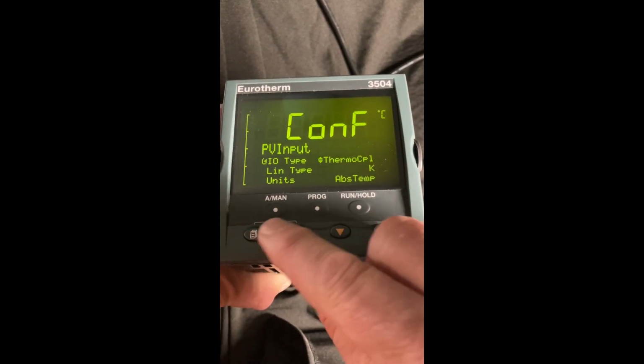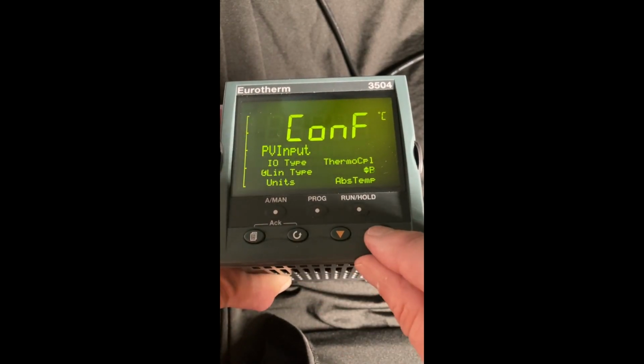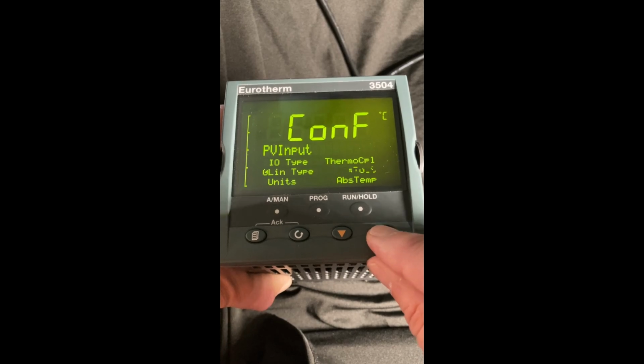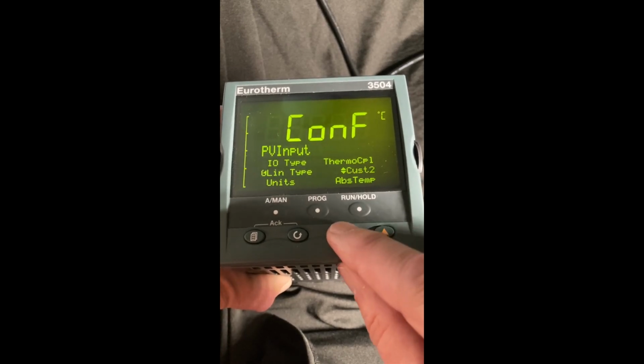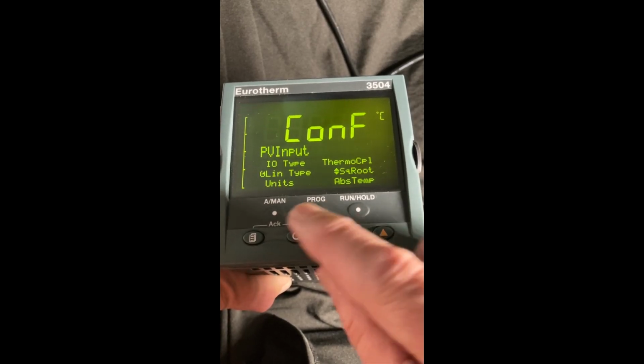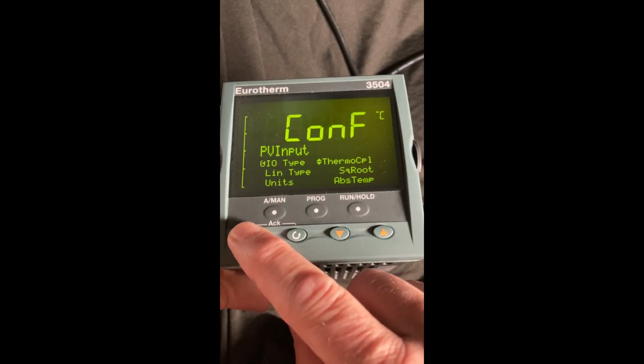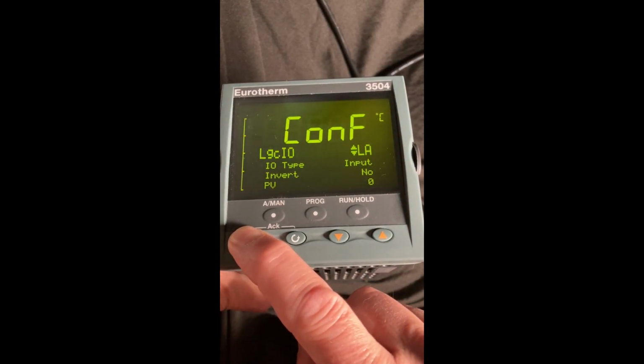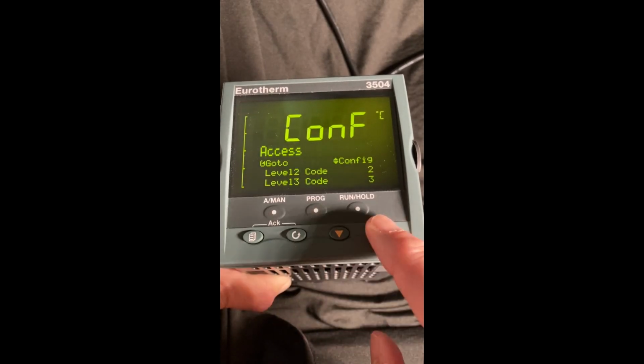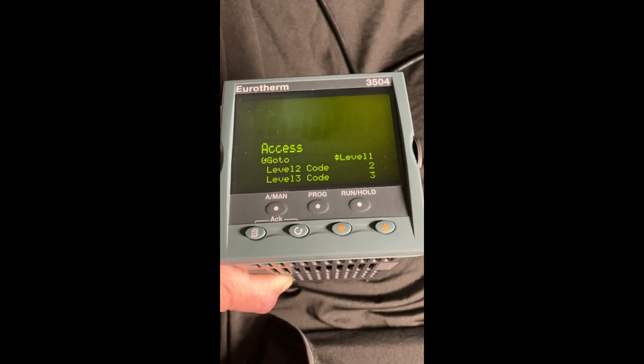But if you were to go back in here and look through your thermocouples and you don't see the correct linearization, we do have some other stuff in here that we can load. So I'm going to log back out of this. Hold your page key again. We're going to go back to level 1.